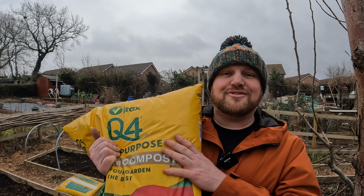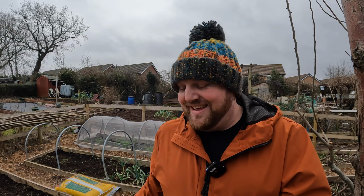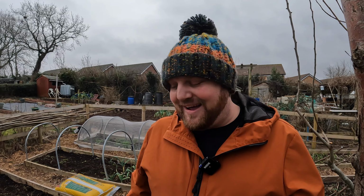And I'm not sure how long this will be around for, but I get it from my plot shop at £5 a bag, which is crazy. Some people are paying like 9, 10, 11, 12 pounds a bag. But this stuff served me well last year. I didn't really mention it last year because I thought it might be a fluke, it could just be one batch, but I found this batch again. It's been delivered in. I opened it up. I was like, oh, thank God.